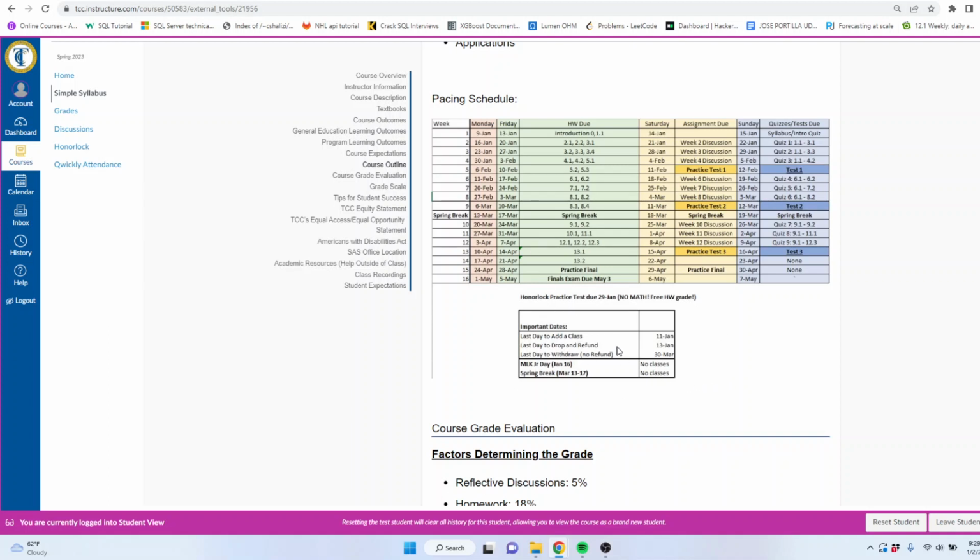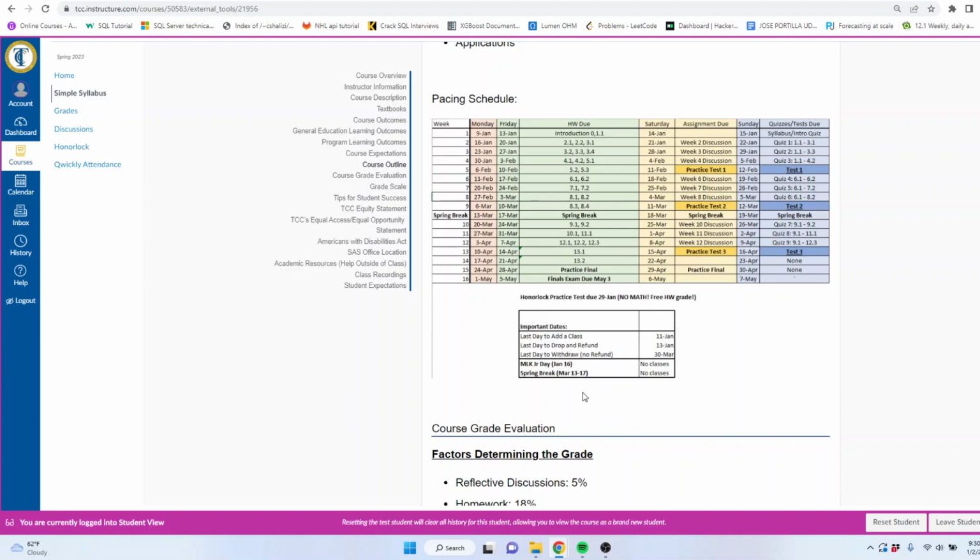And then some other important dates. The last day to add a class is January 11th. So whether that's this course, another course, anything else in general, you can add a class up until the 11th, which is on Wednesday of the first week. You can drop a class and still receive a refund up to the 13th, which is the Friday of the first week. This is very important because if you try to drop after the 13th, even if it's on the 14th, you'll have to actually withdraw. It'll go on your transcript as a W. You don't want that. And probably the bigger point is that you won't get a refund.